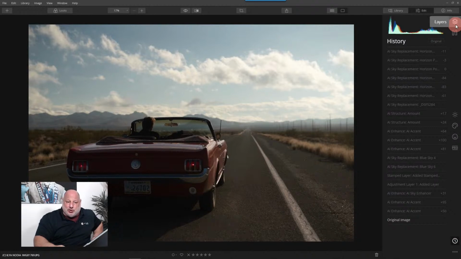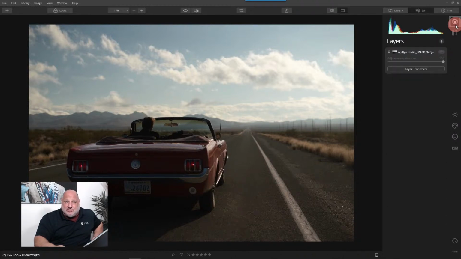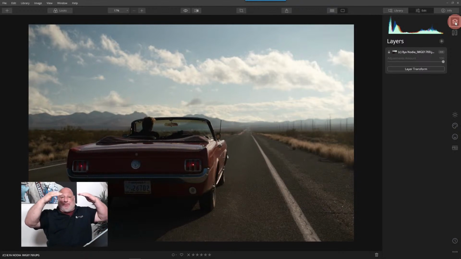Now, the very top tool, we have layers, and then we have our canvas tools. Layers, just like in Photoshop, you're able to stack layers on top of each other. Imagine a layer is like a deck of cards that are see-through. So whatever you do on that bottom layer can be seen all the way to the top. And if you make a change to the bottom layer, it'll get changed on the top layer. And we'll go through when to use layers.